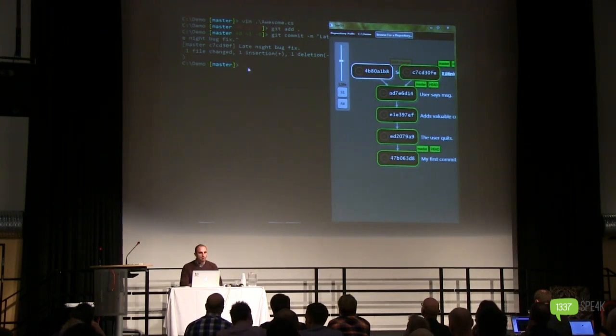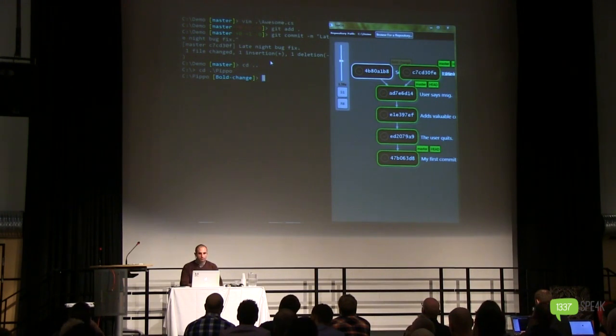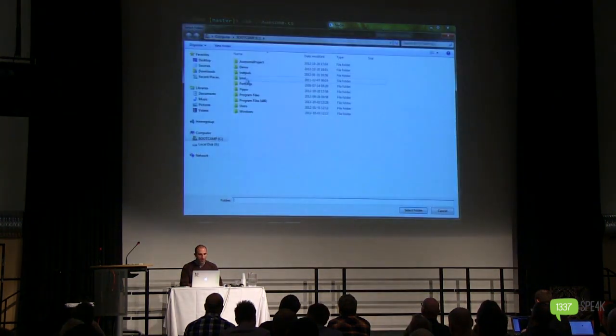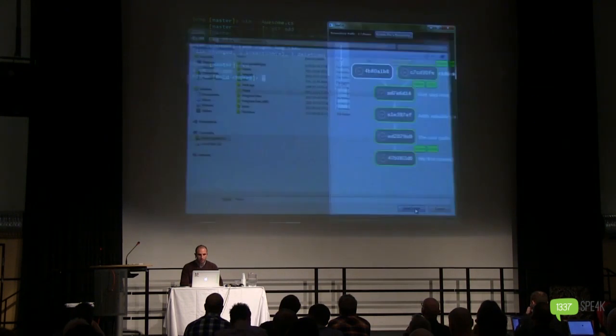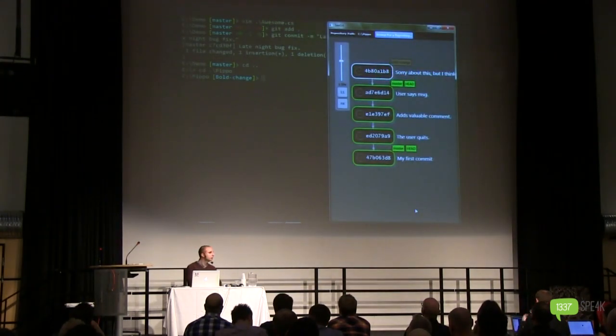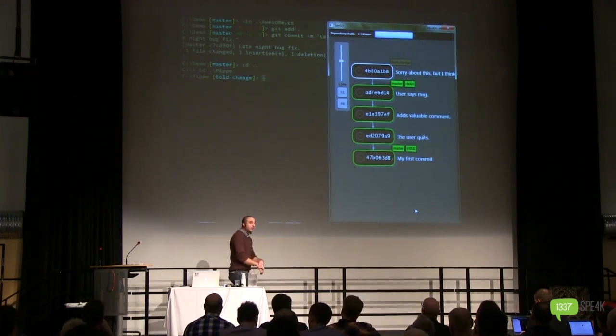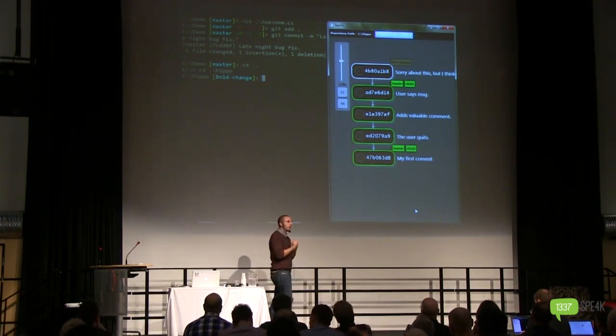Now, if I change back to my other people's repository, I don't have that bug fix. Why don't I have it? Because I haven't actively said I want it. Remember when I said push?